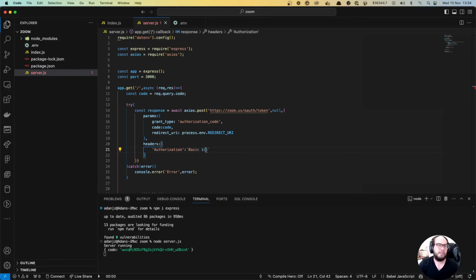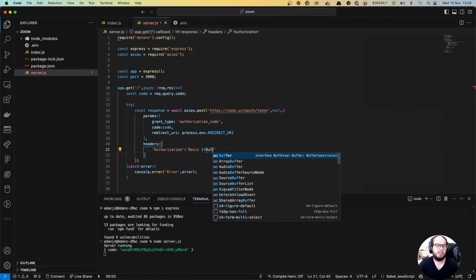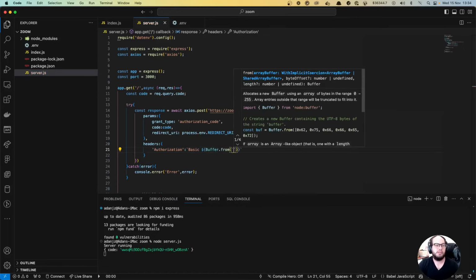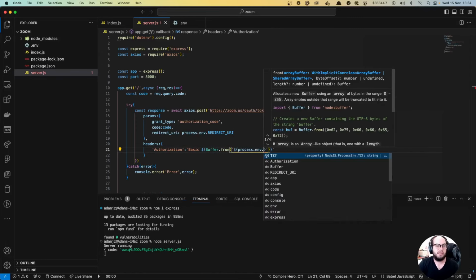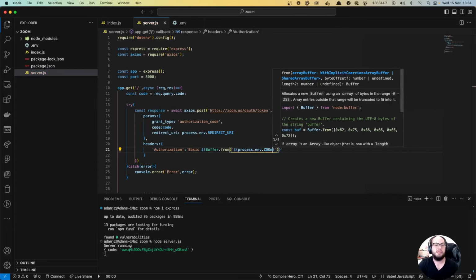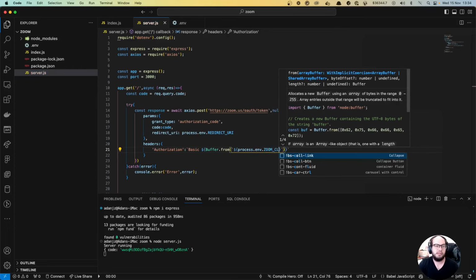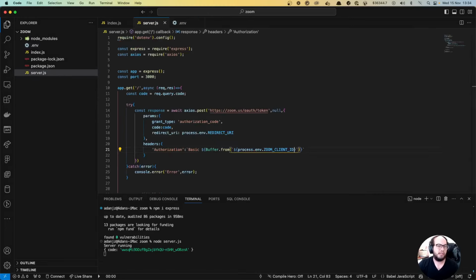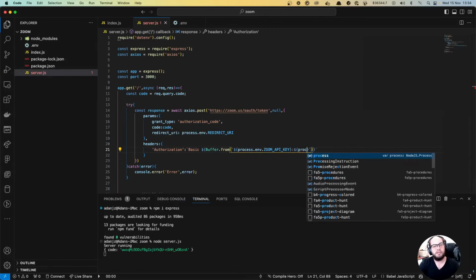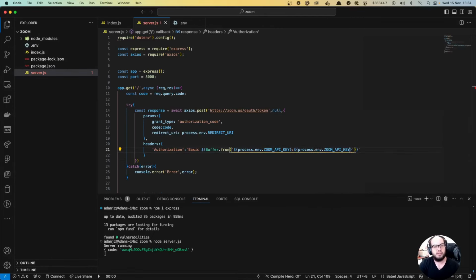It's a user and password, so it's gonna be Buffer.from process.env.ZOOM_API_KEY, and the process.env.ZOOM_API_SECRET.